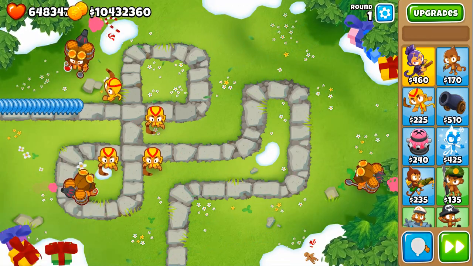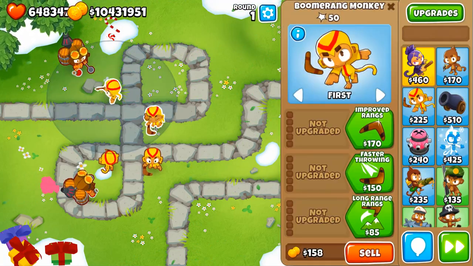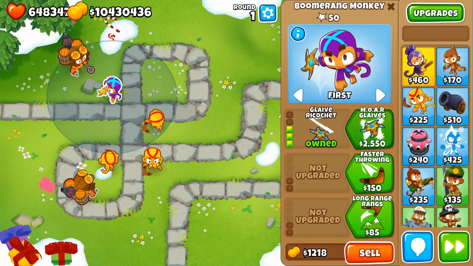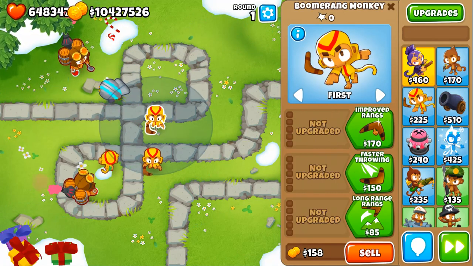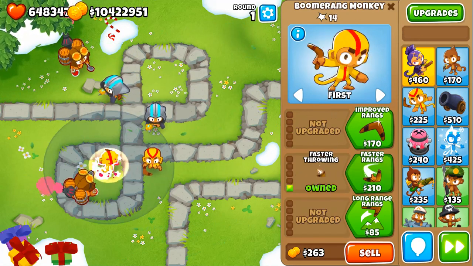Oh, come on. Gosh darn it. It's going to affect the numbers a little bit, but not that bad. We're going to go for a 4th tier with faster throwing, and we're going to go for another 4th tier with faster throwing. This time around, we'll change it up just a little bit.